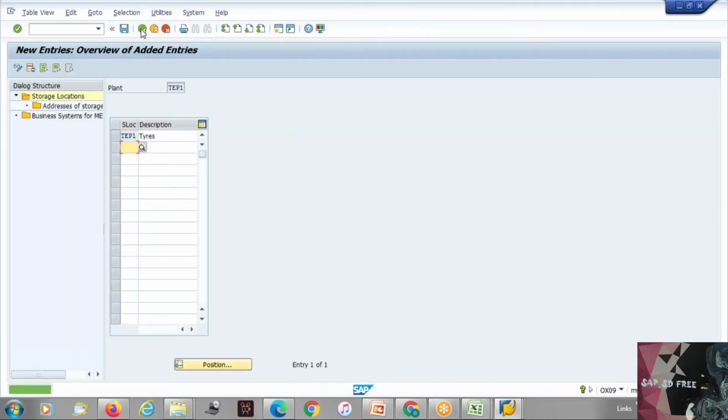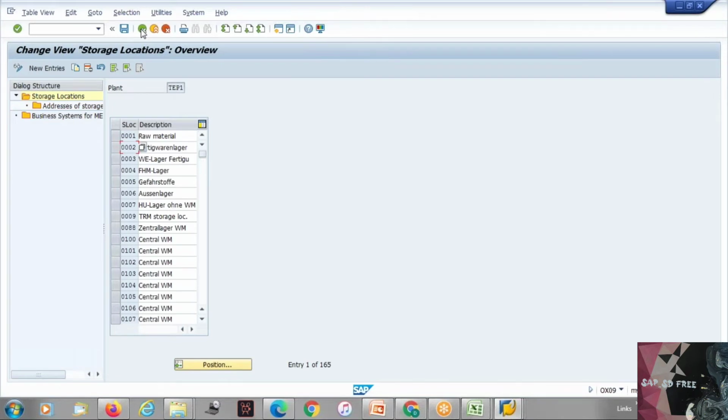Then you just click on maintain storage location. You can also maintain an address for a storage location. In certain real-time scenarios, you will have some location near your plant.